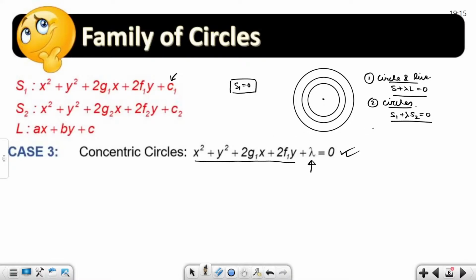And the third one we got: when they are concentric circles, we write the same equation and simply change the constant in the equation of the circle. That's it. That's how we find out the family of concentric circles, right? Now, whatever cases I am going to consider after this will be derived mainly from this method 1. Mainly from this method 1, we will try to find out the equation of the family of circles.